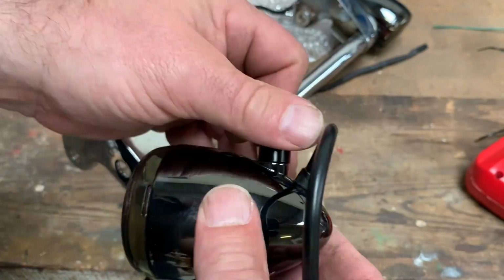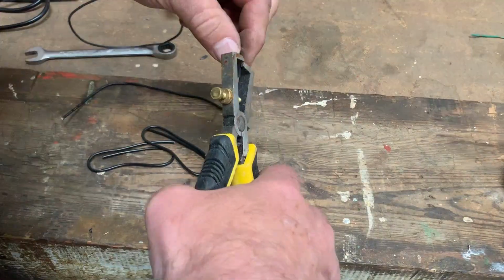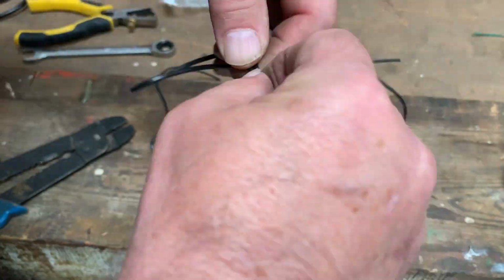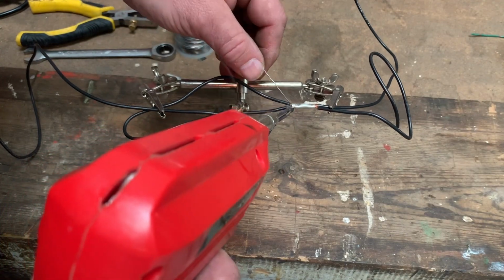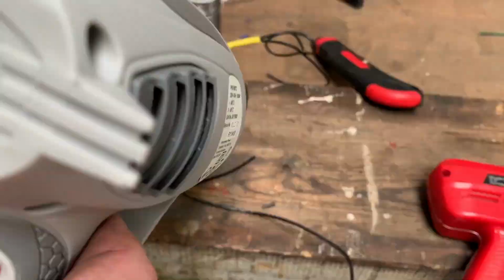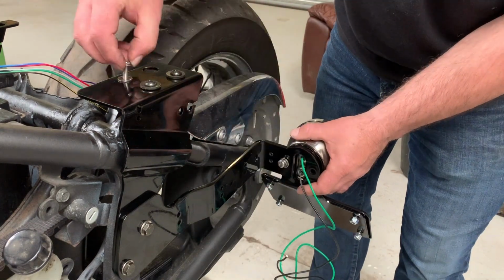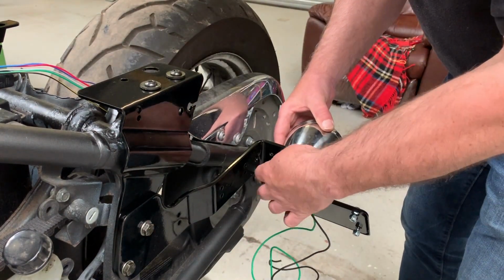Mounting the two indicator lights on the indicator bar. Now making up a little earth loom for use at the back. We've got one earth cable coming out of the plug, and we need one for each of the indicators, which is 2, one to the brake light, which is 3, and one to the plug, which is 4. On with the brake light and number plate holder.